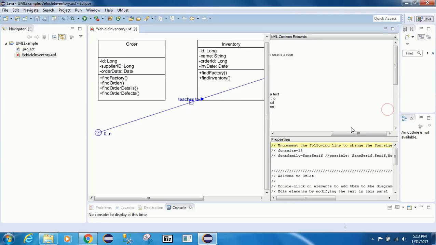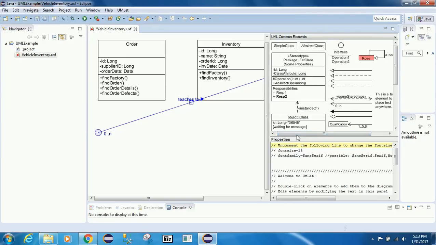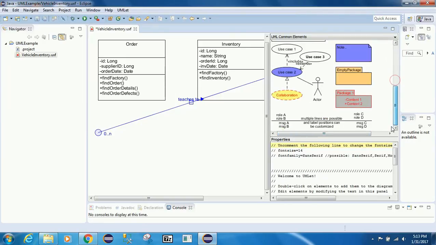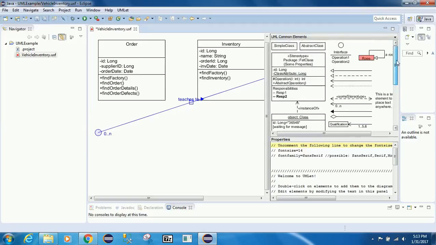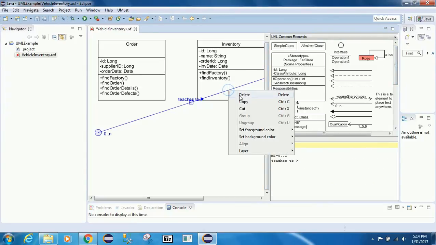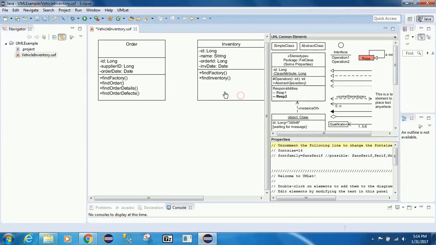Delete. It's funny that it takes all of my UML elements out. Okay, well, let me work on this. Let me figure out what's going on here, and then we'll come back and start showing the integrations between the classes. I need to see what's going on here. So go ahead and get this set up if you choose to do so, and then we'll go from here.